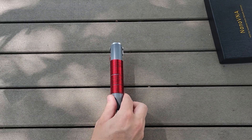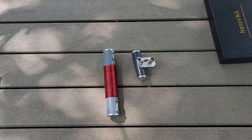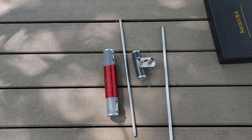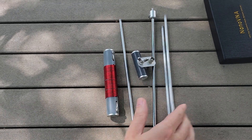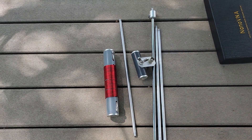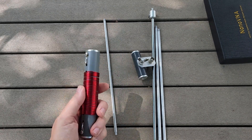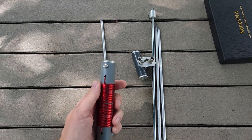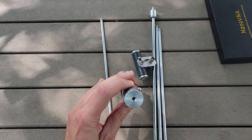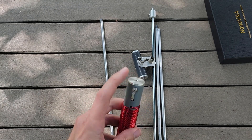Today's antenna of choice is a Pacific Antenna, or qrpkits.com, Pac-12. It comes with all of these wonderful pieces here. You won't be able to get this anymore — this is a used antenna I got out of an estate sale. It's supposed to be a 40-meter coil good for 100 watts, with some pretty thick enamel wire on what looks like a 1-inch EMT, or electrical conduit, with some custom fittings on it.